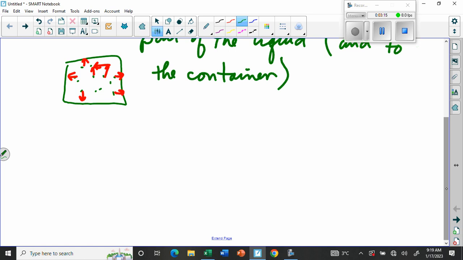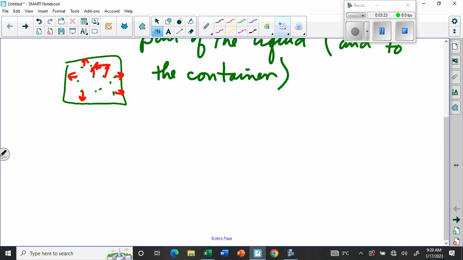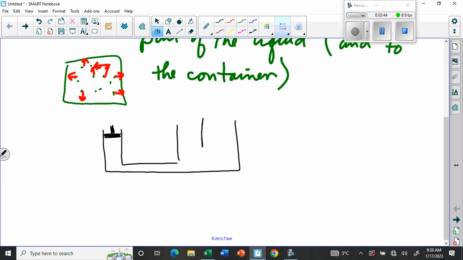Now, we used Pascal's principle then to apply this sort of numerically to a system of pistons. And so I'm just going to show you now how we'll mathematically use that. So let's take a piston system like this, okay? And we'll take our small piston down here, and we'll have a much larger piston on this side. Okay, good. And we'll call this piston 1, and we'll call this piston 2, let's say.